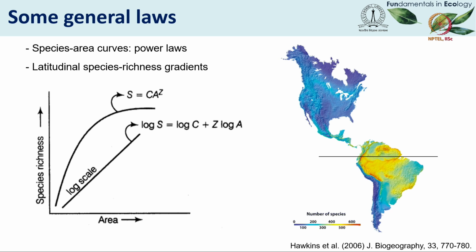So as you're going more towards yellow and red, there are more species of birds. As you go more towards blue, there are fewer species of birds. And you can see that the most number of species of birds are in the Amazon and the Andes. And as you go away from the Amazon and the Andes, the number of bird species reduces. And this is true for almost all taxonomic groups, be it plants, insects, birds, mammals. Maximum species richness is in the tropics, and as you go to higher latitudes, the number of species reduces.